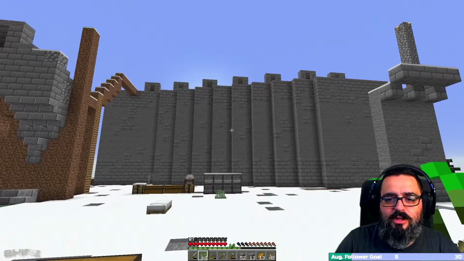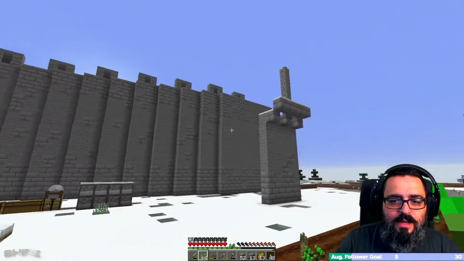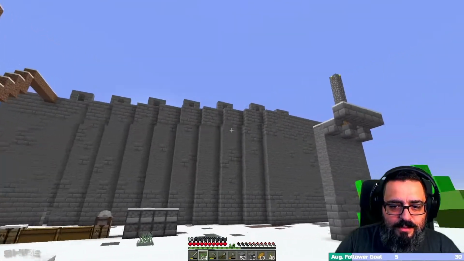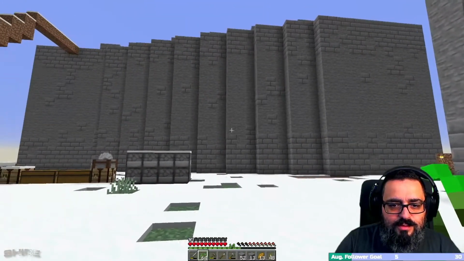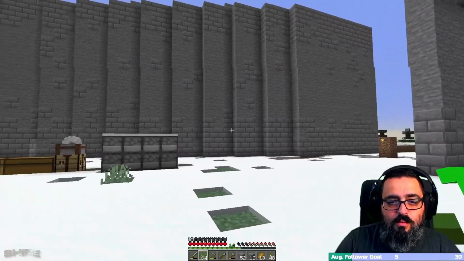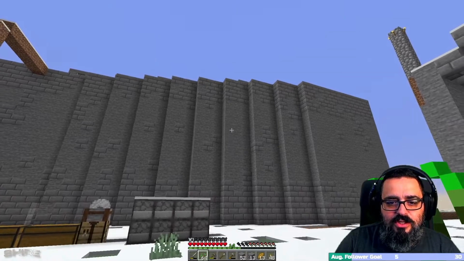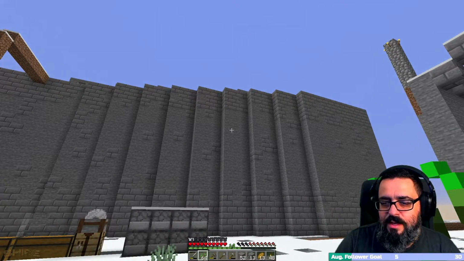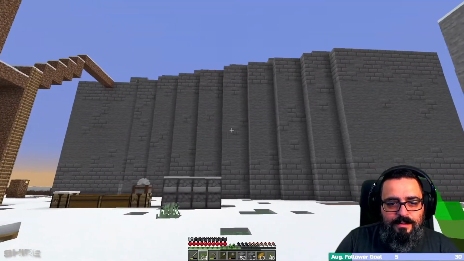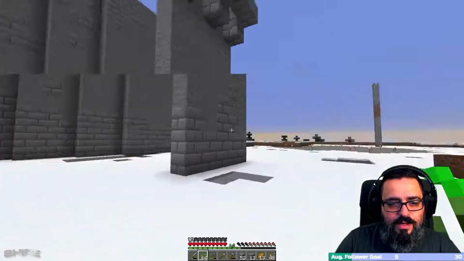So this is the look of the wall from the inside of the castle, and basically, as you can tell, we kind of ripped off the smooth stone at the top and just used the regular stone. So it's pretty much a base foundation of smooth stone brick, then it transitions into smooth stone, just regular stone, and then it transitions back to a brick, just to give it a little more texture, a little more three-dimensionality.